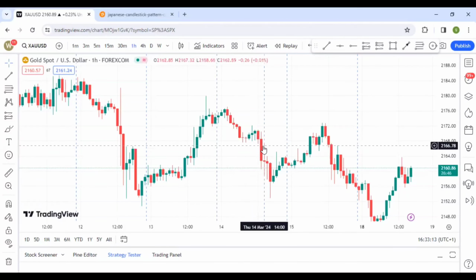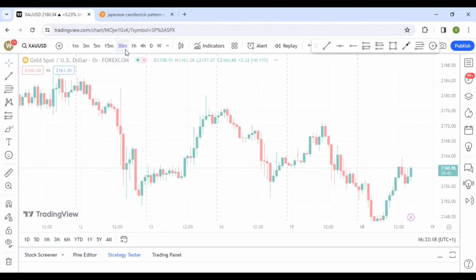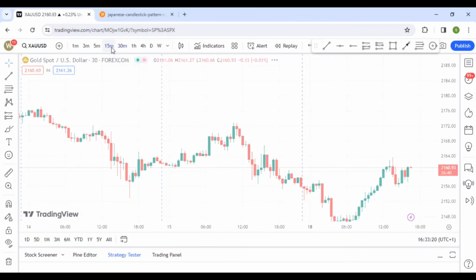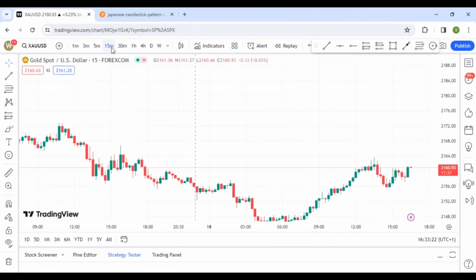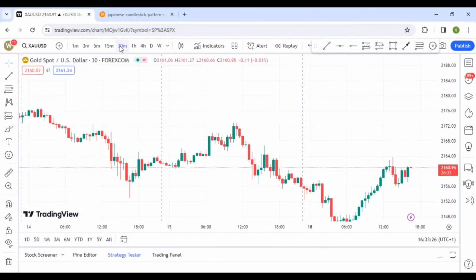The candlestick you are seeing here is the same thing as the one that you will see in the next time frame, which is 30 minutes. The next one, 15 minutes. So they are all candlesticks, independent of what time frame. Okay. Whether it could be 1 day, 1 hour, or 30 minutes, whatever.